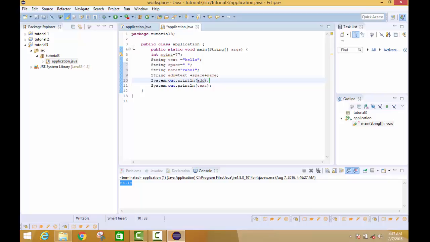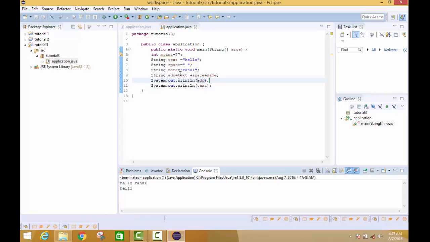If I run this you will get hello Rahul. So basically it will add these three things together and show the output here: hello Rahul.